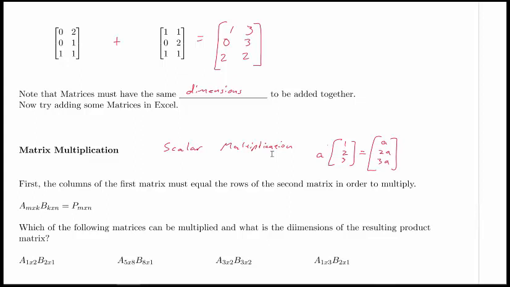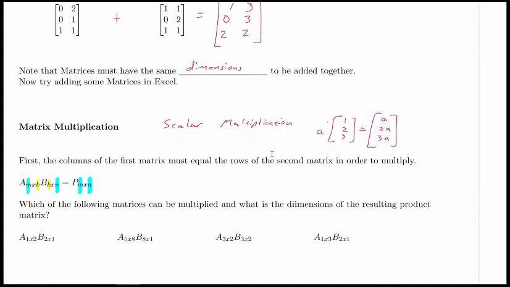Alright, so note that this guy and this guy are the same. They have to be the same. If they are not the same, you cannot multiply the matrices. And then note that the product of these two will simply be the outer dimensions here in blue. So for the following matrices we have here, if these represent the rows and columns, first, can you multiply them? And then if you can, what will be the dimension?